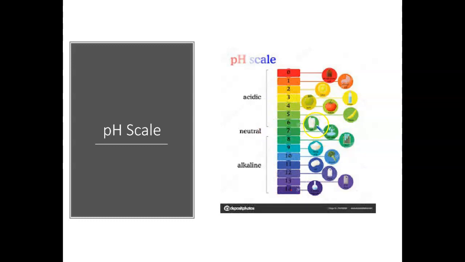And usually things that are found in the human body are within this range of neutral, like 6 to 8. Bodily fluids and things like that typically come from this part. Now, they get dangerous when they get really low here, but look at lemons. If you've ever eaten a lot of lemons, you might get canker sores on your mouth. So that just goes to show you that it can be dangerous to tissue. And bases typically are cleaning products and things like that you don't want to get on your skin, or they usually have warning labels on them if they're a base.